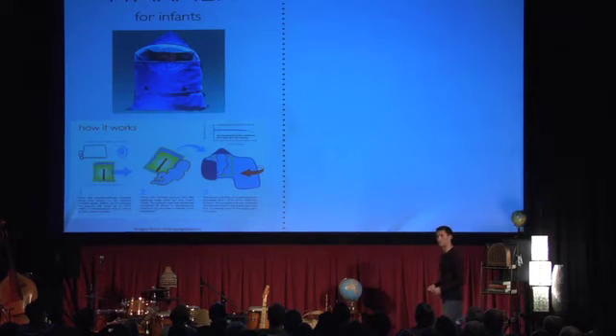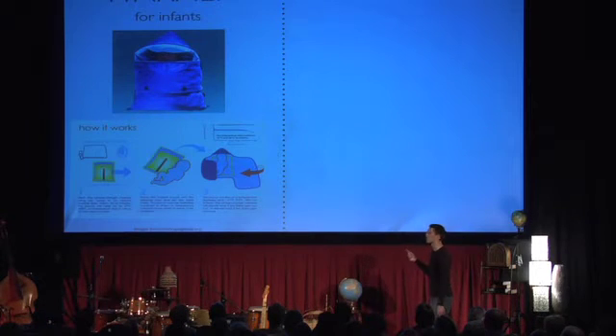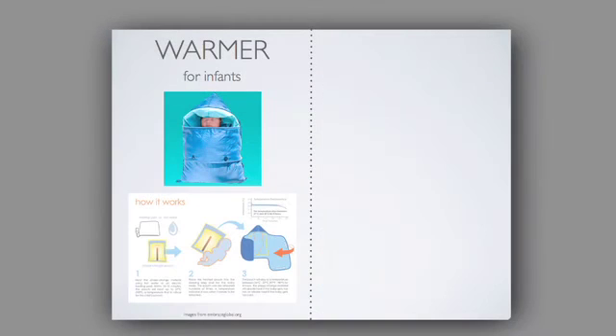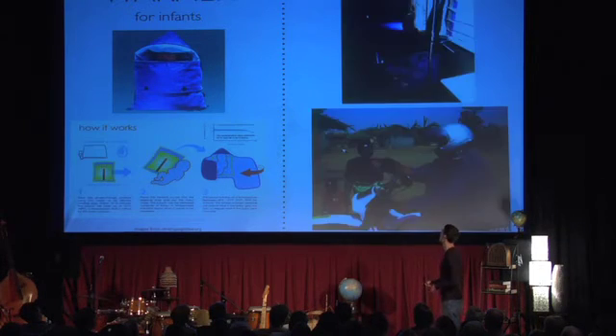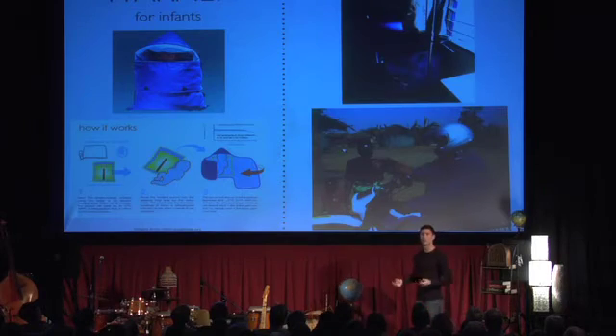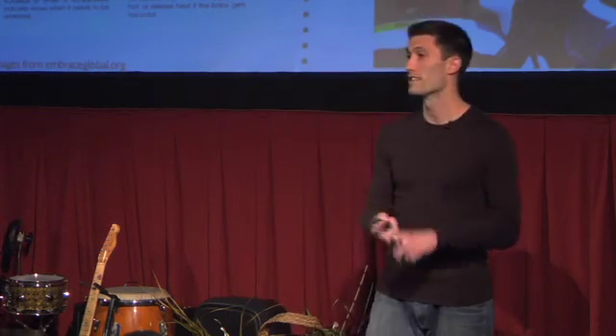This is one of my favorites — Infant Warmer. Jane Chen and her team, based out of India, tackled incubators with a really simple phase change gel that holds at a particular temperature once activated, meant to save the lives of premature babies. They're thinking about how this fits into systems with skilled birth attendants at low-level health facilities, but also selling directly to mothers, traditional birth attendants, and SBAs in communities.